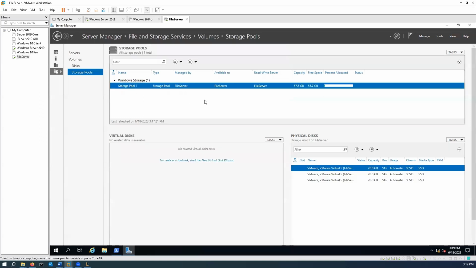Notice that now that we've created the storage pool, the primordial storage pool no longer exists. And when we click on storage pool 1, it shows all of the different disks that we have.